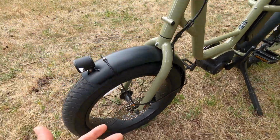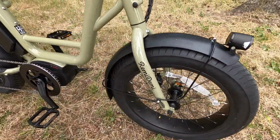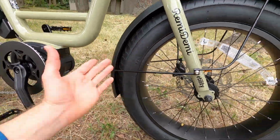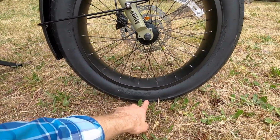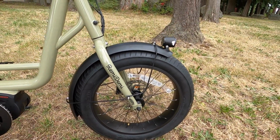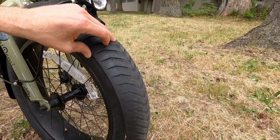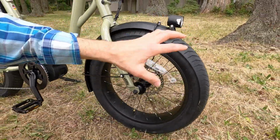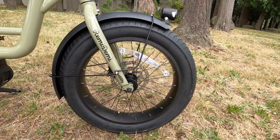Now effectively they're probably closer to 24-inch wheels or something. These tires right here, 20 by 4 1/4. Where's the branding here? Duro. I'd never seen these before. I don't know if they're puncture resistant. They have extra lining. They don't have reflective sidewall stripes, but they do seem really thick and they have a nice tread to them. So it's kind of like a city tire with a little bit of off-road potential. Maybe go on a dirt road and be fine.